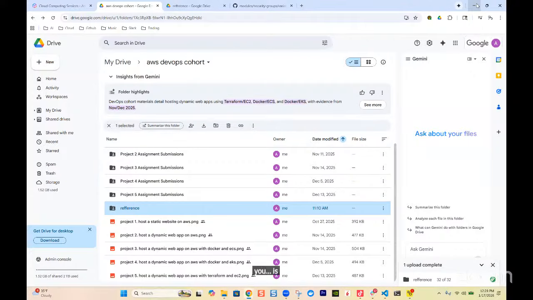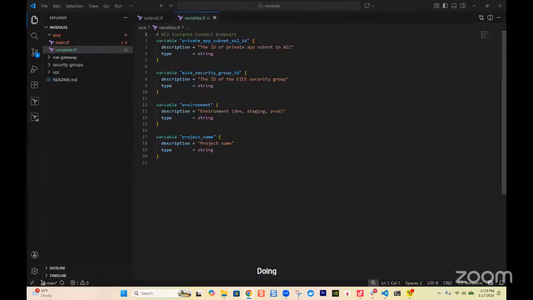Once you understand those moving parts, everything is just the same. With any module you create, it's the same process over and over again. But in the beginning, while you are trying to understand all the rules, that's when it can be a little bit confusing. But I guarantee you guys, by the time you finish this project and do the assignment, you will understand it. You just need to spend time with it.